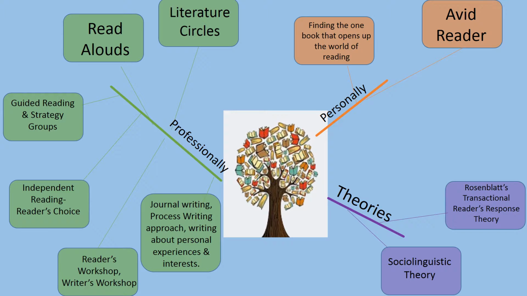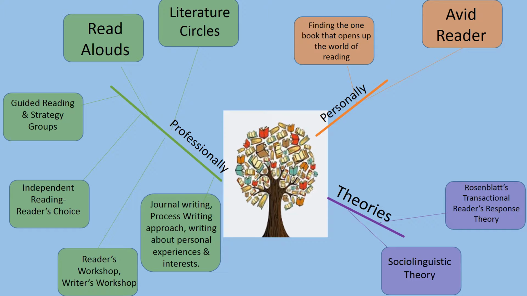If you move to the purple branch, you will see some of the theories that I use to inform my instruction. Rosenblatt's transactional reader's response theory explains that a reader creates their own meaning of a text through a transaction with the text. Each reader has a different transaction with a text based on personal experiences. The sociolinguistic theory places emphasis on social experiences and how they affect language and literacy, and that learning results from interacting with others.